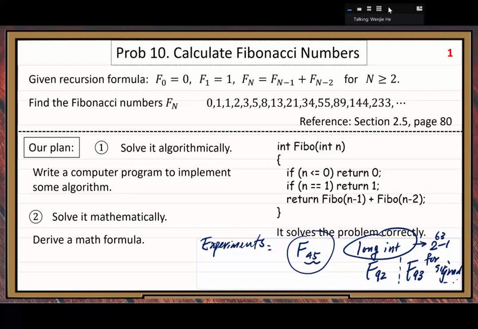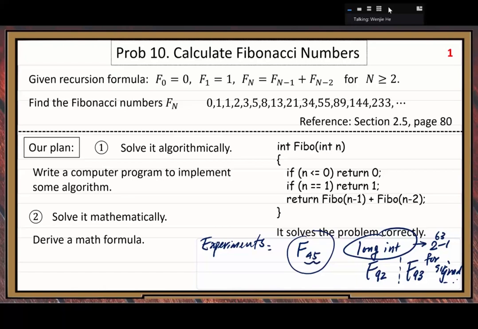But it's very slow. You can think about it: if you calculate F of 92, you need to wait many minutes, quite a very long time. So you have to kill your program, just for 92. But later, we will find an efficient algorithm. You can even calculate F of 10,000 in a fraction of a second.